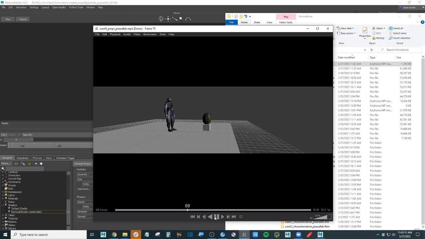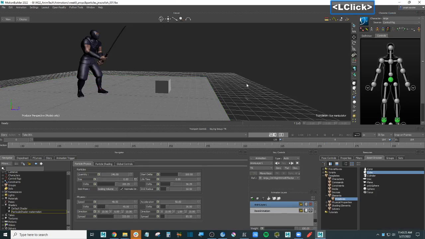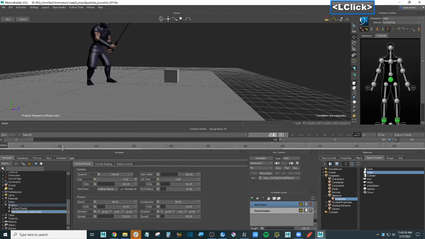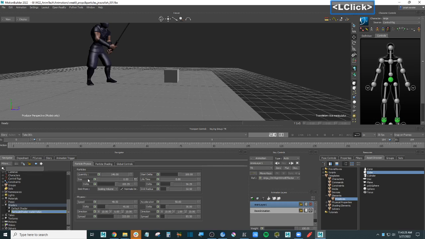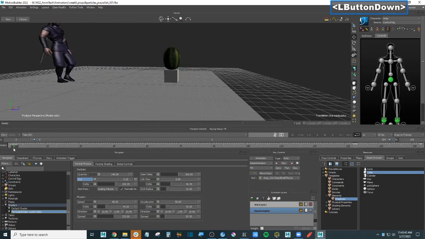Oh no. Why is it playing before? It shouldn't be playing before. Okay, let's try to fix this super quick. Particle. Oh, there might be a key in the beginning. No. It says 0.